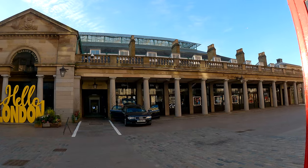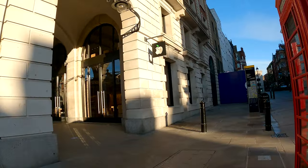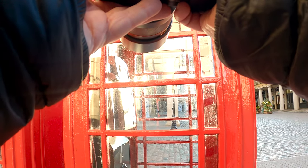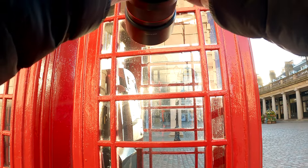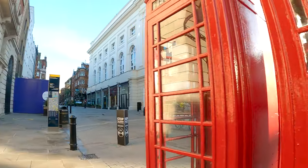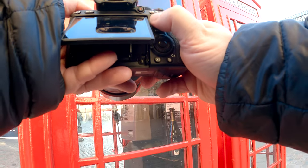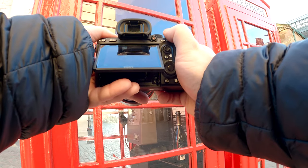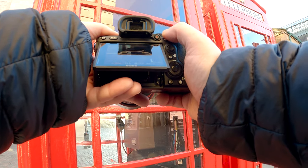It occurred to me that while the light was coming through the telephone boxes, there might be something I could do. I started on one and then realized the receiver wasn't on the phone, making it redundant, so I looked at the other one. I wanted something more like a B-roll shot or a movie moment — just that flare coming through as a mood. I call these mood shots: they don't have a strong subject, it's just lighting, mood, and a vibe.